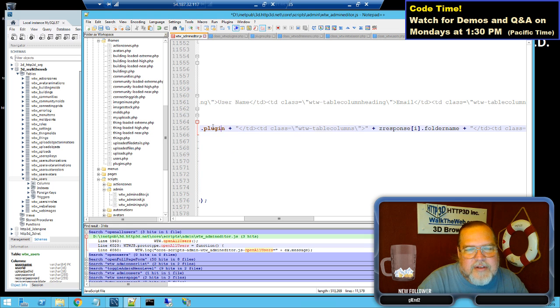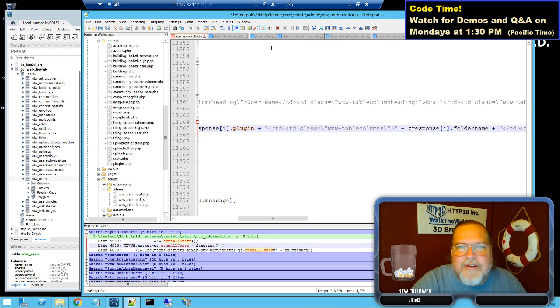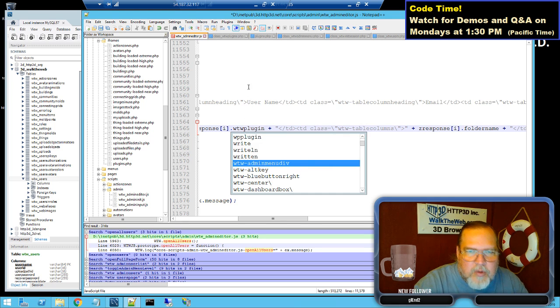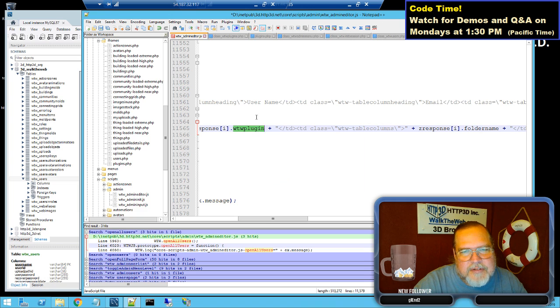Oh, the word plugin seems to be a problem. We'll call it WTW plugin. Or we can just say plugin name. That would be friendly enough. I worry when plugin comes up as a different color. I don't want it to be a problem in a browser.